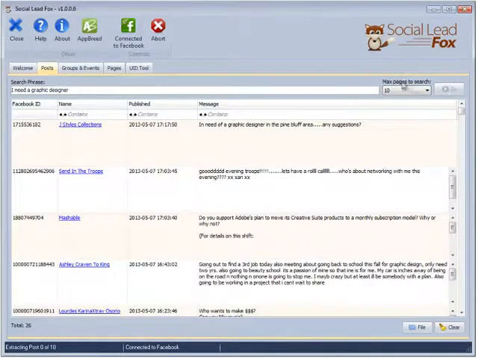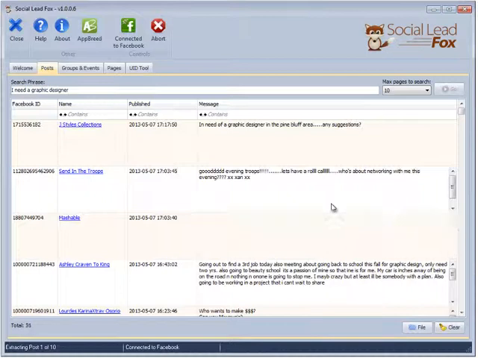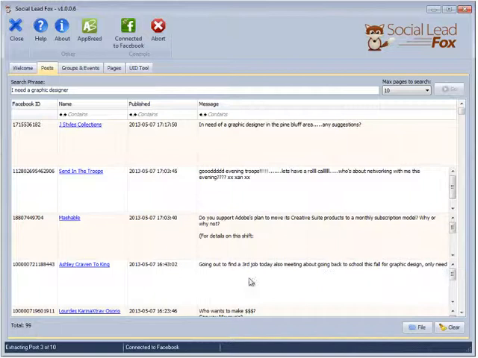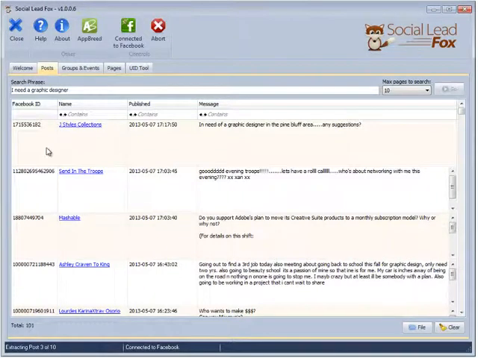Pages, again, is just the pages returned by the API system. You can see we've got 50 posts, another 76 posts we can go through. You've got the Facebook ID, the name of the person, when it was published, and also the message corresponding with this. I'm going to apologize in advance if you see some profanity here. It's not my fault, that's the nature of the beast. People on Facebook always put profanity.